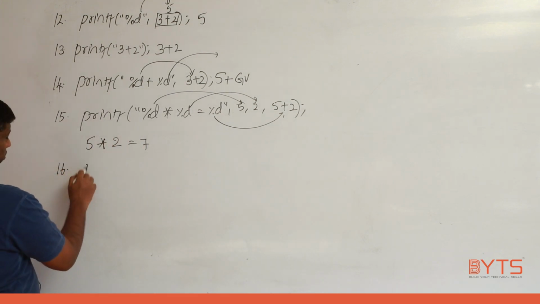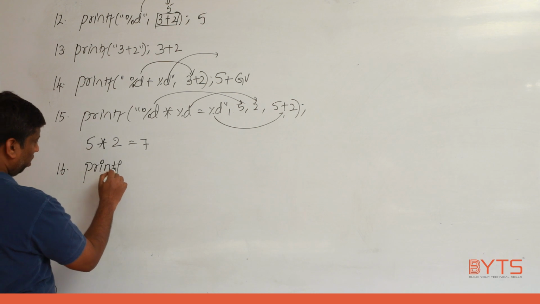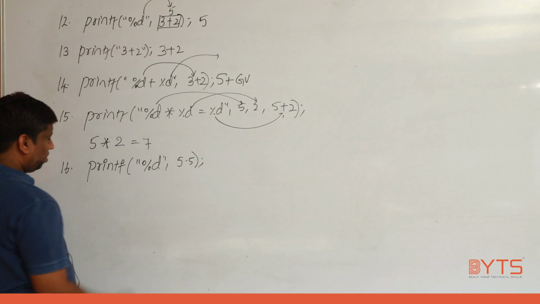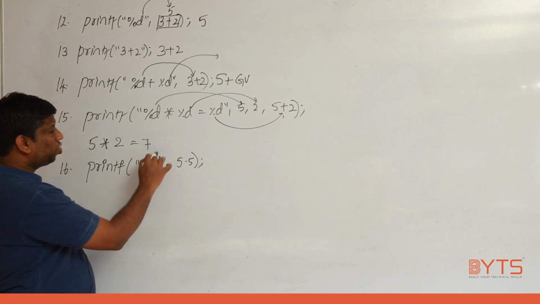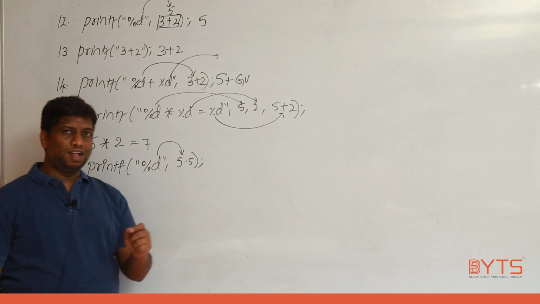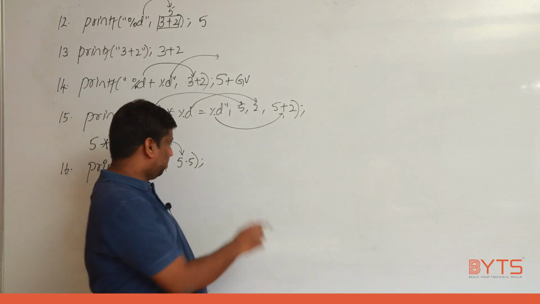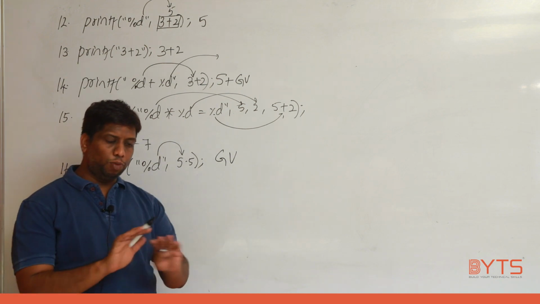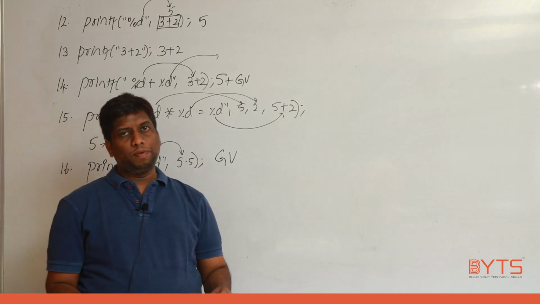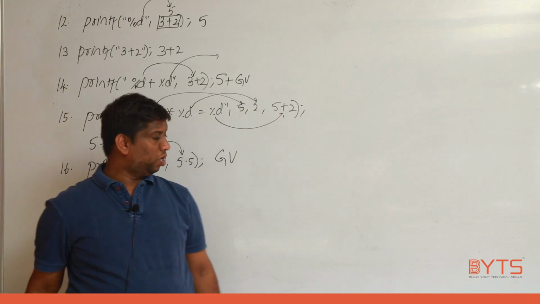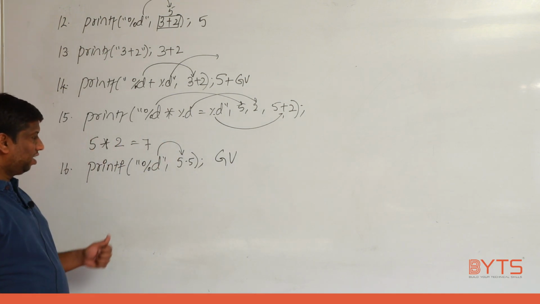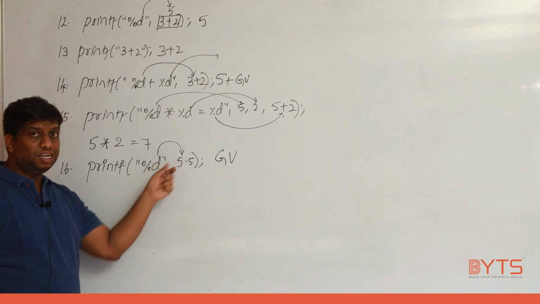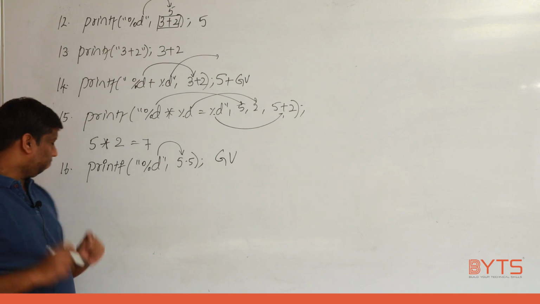Next. This is very important. So what is the answer? Percentile 5.5. Most of the time people are thinking answer is 5. No, answer is not 5. Answer is garbage value. Don't get surprised. If you are surprised, stop it, run it. That's all. Very simple point. Whenever you get confused, go to compiler, any compiler you take, and run that program. Well, so please listen carefully. For a given format specifier, if the argument is not matched, answer is garbage value, not error.